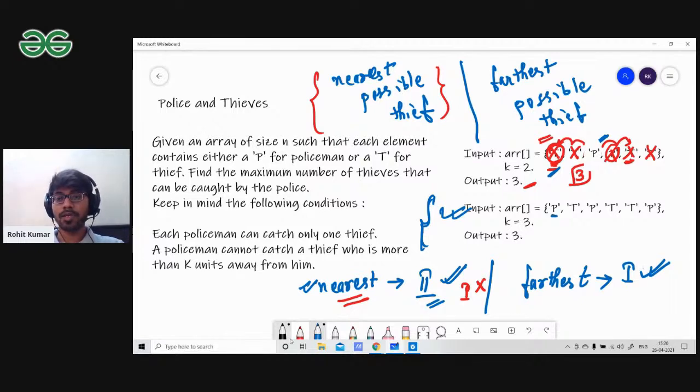For the second one, this P, as my access is still over here, so I'm going to take this T. Okay. This P and this T is gone. For this P, obviously I'm going to take the farther one. So yeah, let me take this one. Okay, so this is gone. This is gone. Now my reach is 1, 2, 3. So obviously I cannot go till this T. So it's failing, right? So it did not work for the last police. So for 2, this did not work, right?